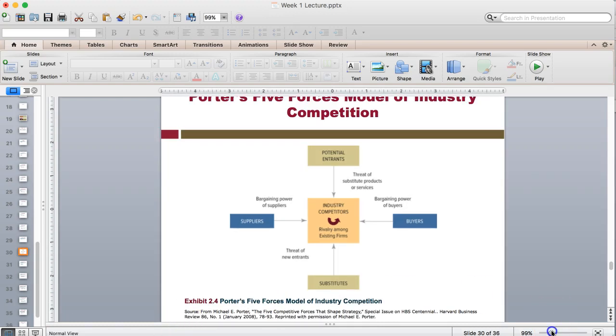And it's a little hard to see. But basically, this is a very old model put together by Porter, who's a Harvard professor. And it looks at the competitive environment. And what's nice about this, and again, you can Google this on YouTube if you want to hear probably a better explanation than I can give you. But if you look at the center block, it's the rivalry among existing firms. So the question becomes, how intense is the competition?